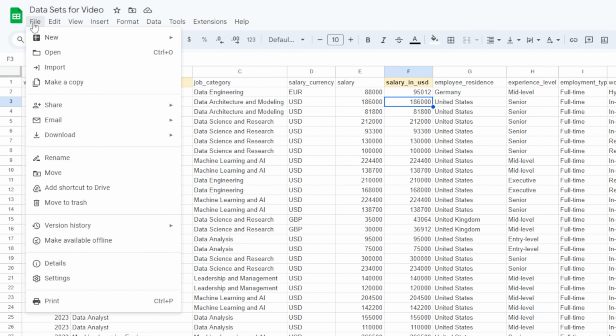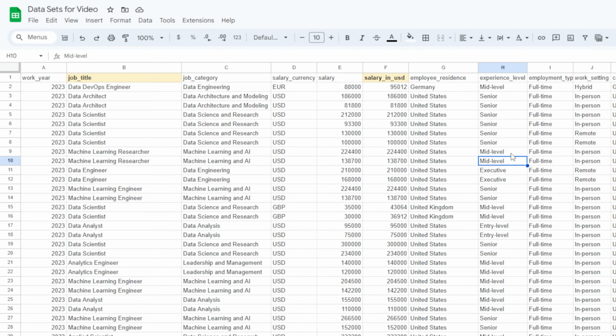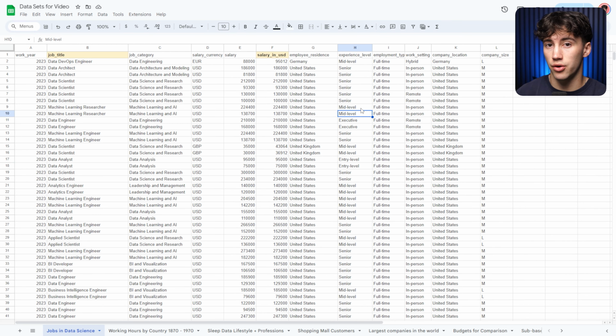So what I'm doing here is I'm hitting File, Download, and I'm downloading this as a comma-separated values file, a CSV file. Now we can go into ChatGPT after we have it downloaded and get that graph generated into a nice column chart comparing all this data. We can choose the colors we want. We can start the y-axis at whatever number we want, and we can choose whatever job titles we want as well.